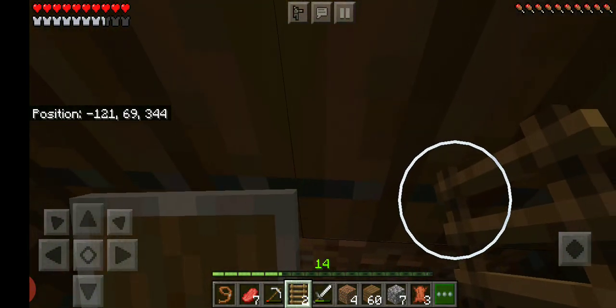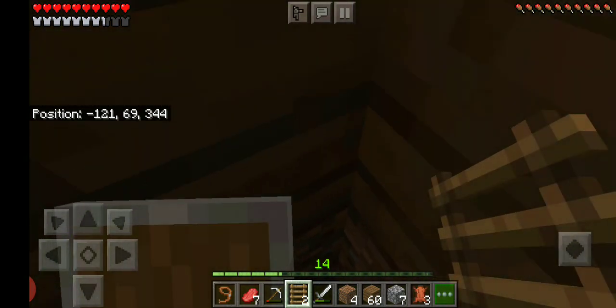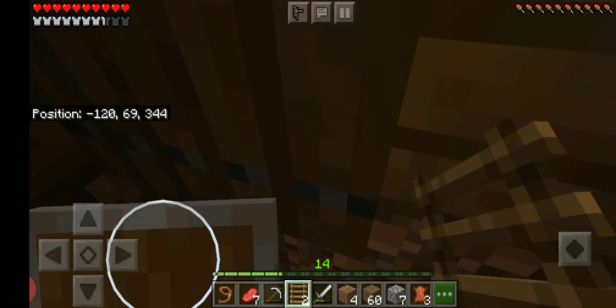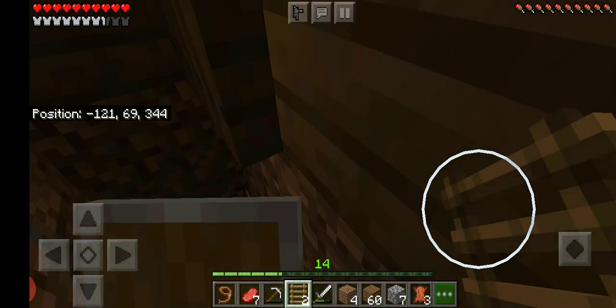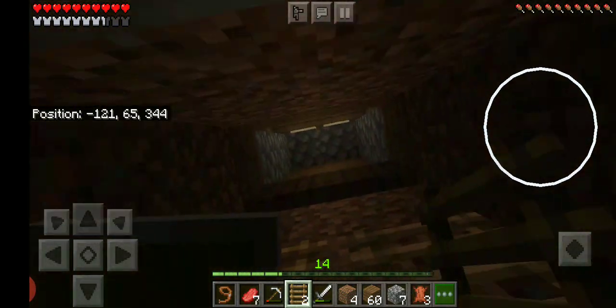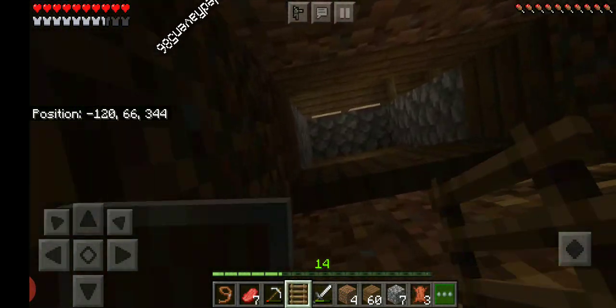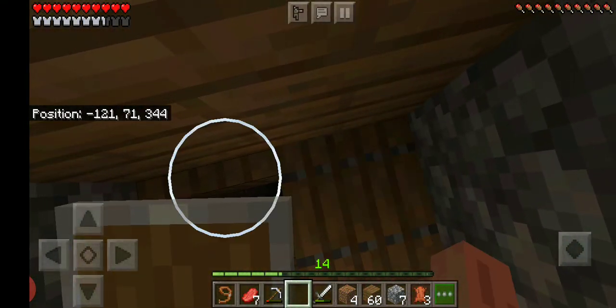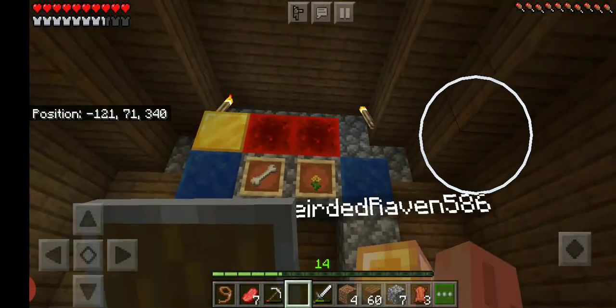He put some white wool in a frame. Okay. Oh, he put in a feather. Oh, a flower, he put a flower. Right next to the bone. Like, it looks good. It looks alright. It looks pretty good. Good. Alright. Like, look.